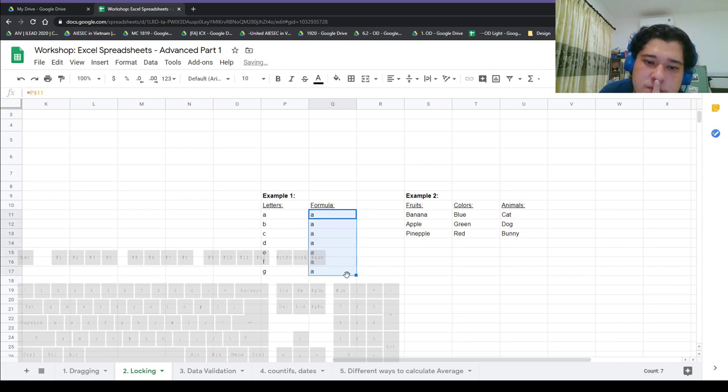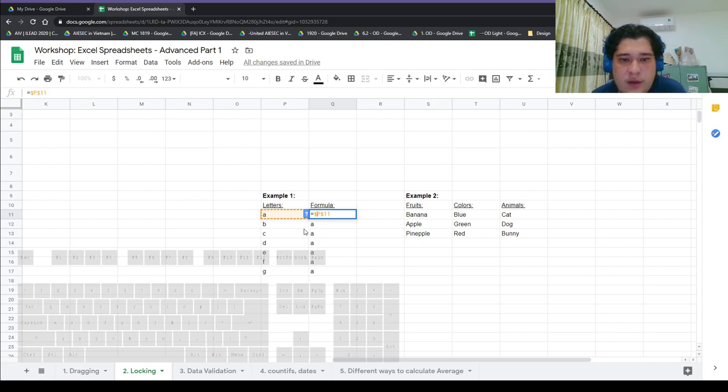And there you go. Now, even if I drag down, because the 11 represents the lines, I put the money in front of the lines. I could have put it here as well, and I can even put it in both, but for this case I just want to put it in the lines, and then it stays, so it doesn't change. Everything's gonna show 11.